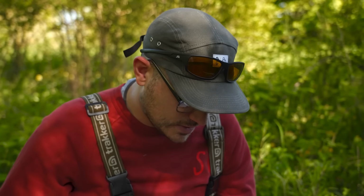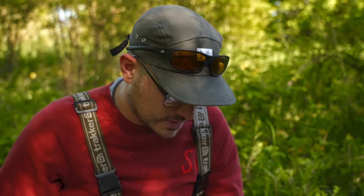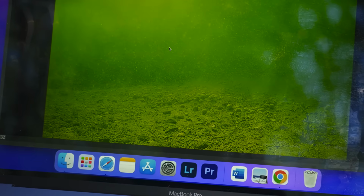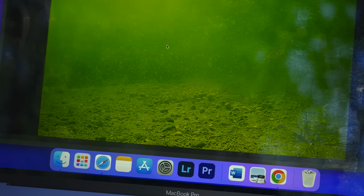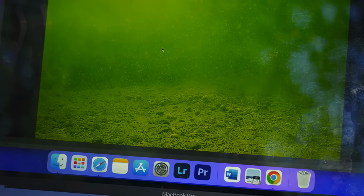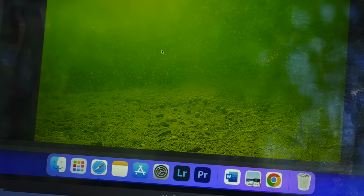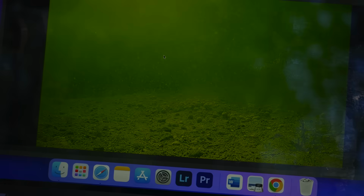Yeah? The body's all exposed now, but let's have a look. Alright, so this is what we're looking at. There is still bait there, but not as much as I would have thought. I've certainly put a lot more in than that, so something's been eating it. I did put a lot of bait there, so we'll see.